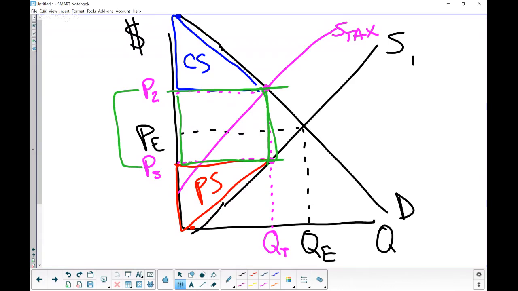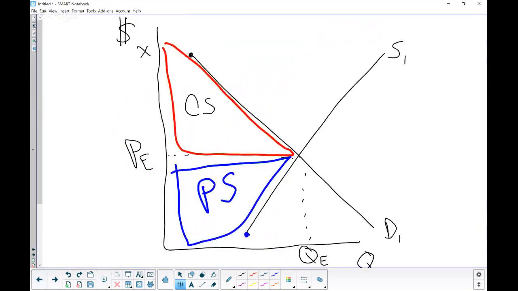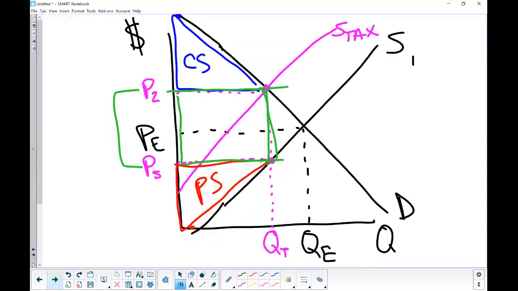So again, just like anything else, length times width, well, this is the tax quantity that's going to be sold. So this is our total tax revenue. Total tax revenue. So Caitlin, I'm answering your question here. So who is going to pay what portion of the tax? Well, keep in mind this here, if we go back a page, this whole thing, once upon a time, was consumer surplus. Well, now it's just this little box here.